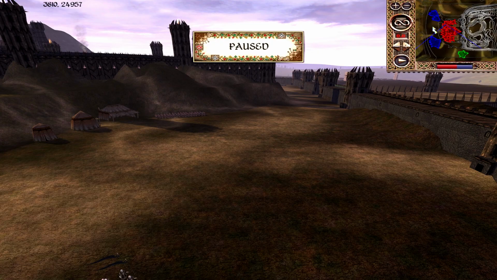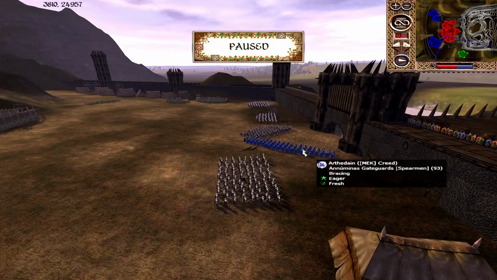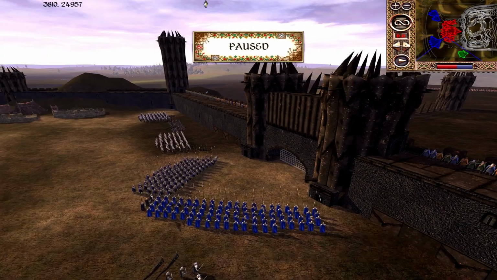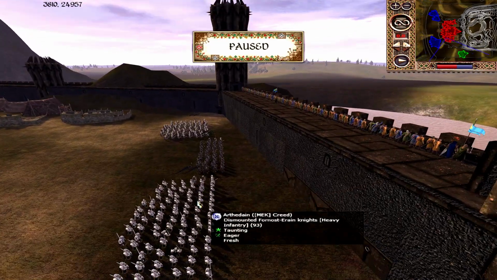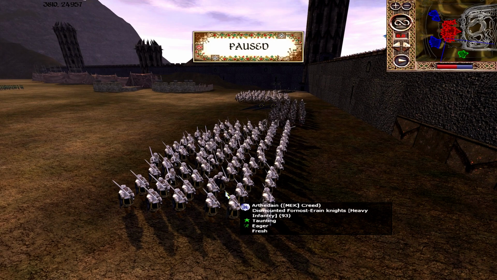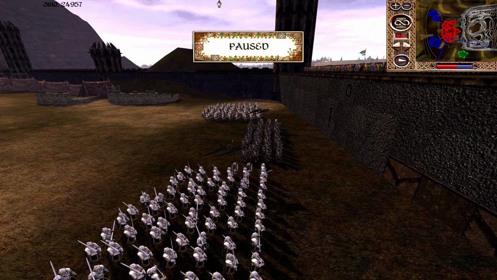We have some Woodland Patrol over here, and as we go down to the defensive positions over here, we have the Arthedain men-at-arms. We have some Annuminas Gate Guards, who don't have multiple HP anymore, but they are still a very elite pike unit. Then he's got some dismounted Fornost Arraign Knights. I'm sure I'm pronouncing that wrong. They've added more things that are difficult to pronounce into the game now. Previously, of course, the Arthedain Knights.